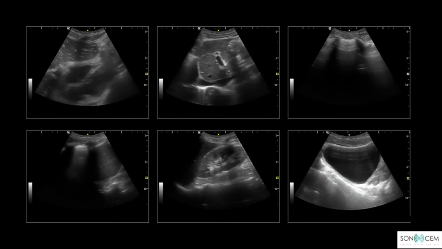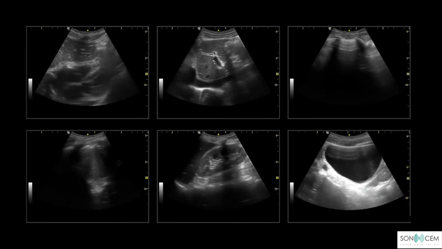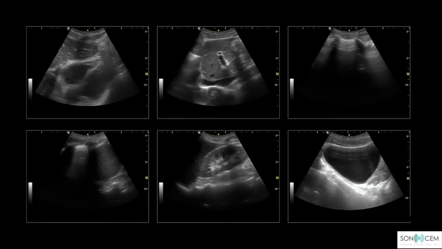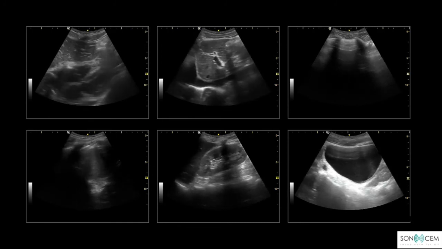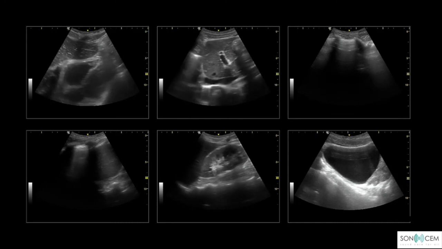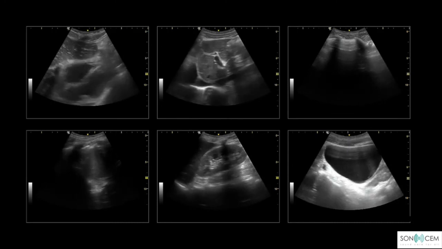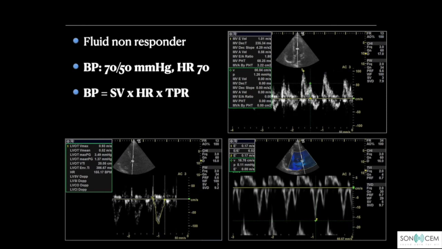Further assessment shows there is no evidence of leakage, no pericardial effusion at the subcostal area. The pleural effusion was also absent, nor was there ascites. The bladder was well distended. So then we make some deduction. The contractility here is normal, volume is adequate, there is no sign of obstruction, hence the stroke volume is not the problem. So we confirm this by measuring the surrogate of the stroke volume, which is the LVOT-VTI, and it was 20. It is normal.